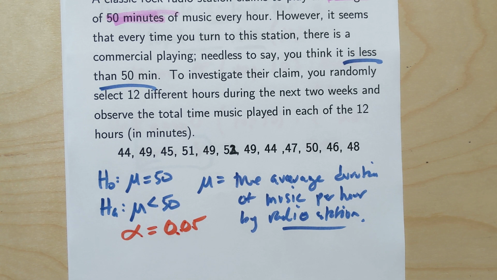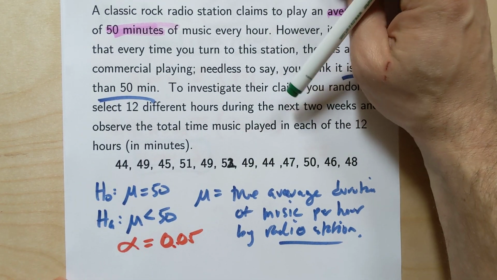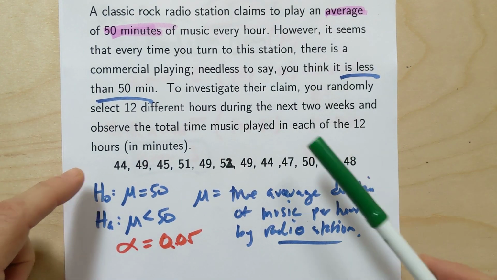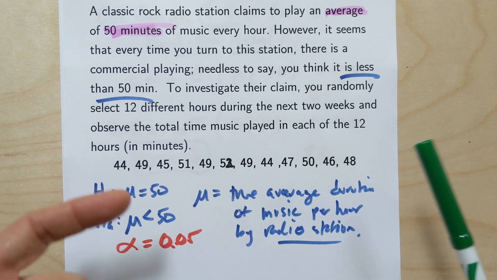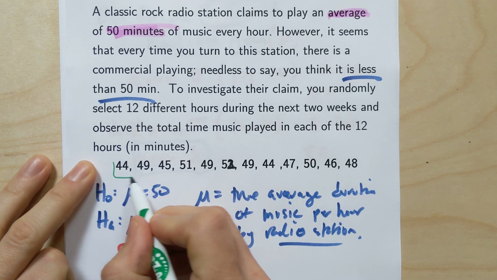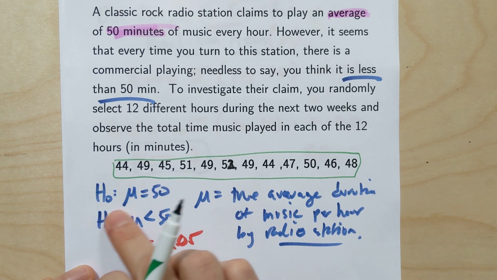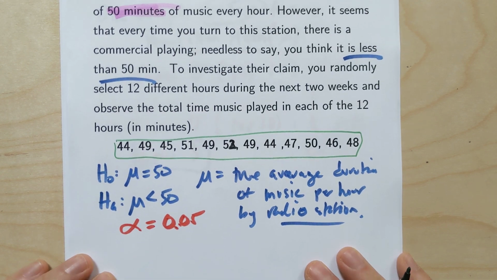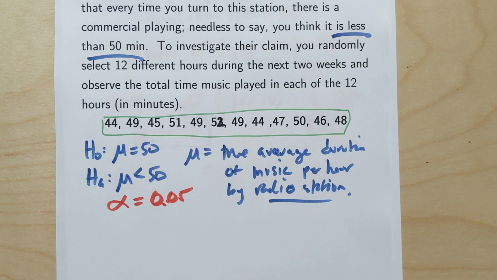Okay. So in this procedure, we're doing a test about a mean, right? And do you see the population standard deviation given here? What's the average difference between each hour's amount of music and the true average? No, that's not given to us anywhere. All we have is this data from the 12 hours that this person actually collected. And so the only standard deviation we're going to be able to deal with is the standard deviation of these values. That's why we're going to have to do a t-test rather than some other kind of test like a z-test.